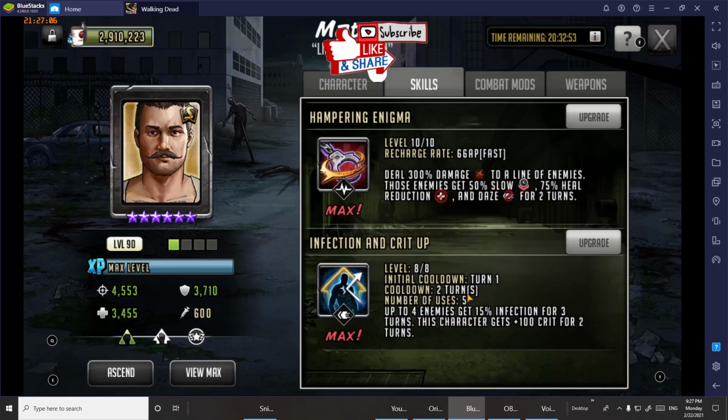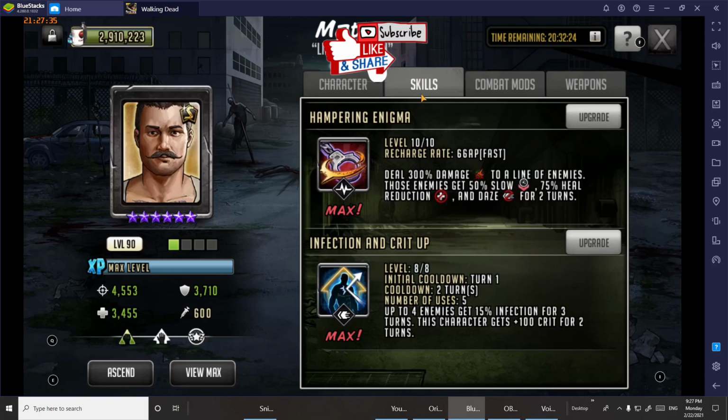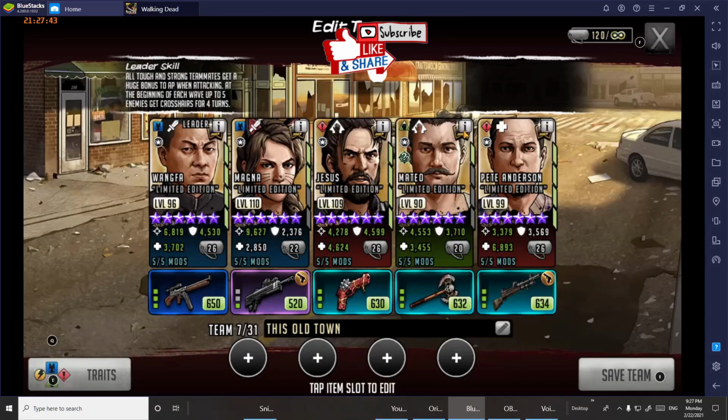Now, what does Mateo do? Turn 1, up to 4 enemies get 15% infection for 3 turns. This character gets 100% crit for 2 turns. Why is that crit important? That crit is important because we are using that crit to help us with the confuse that he does with his character specialist skill, which is the confounding. He confounds a character, and that character will be confused for 1 turn. So when you incorporate all that together, you have a nice little powerhouse team that is going for you there.